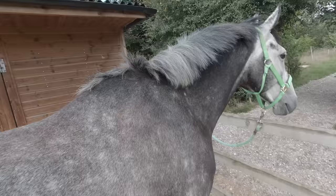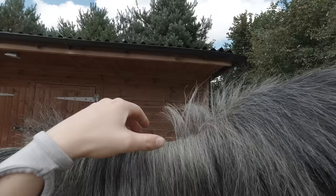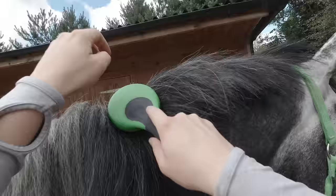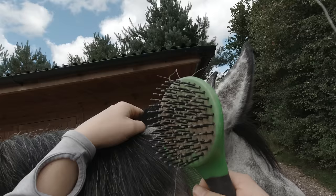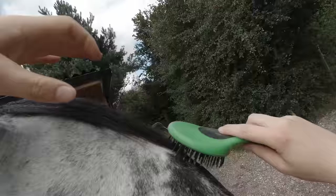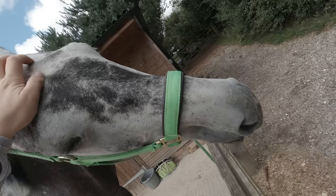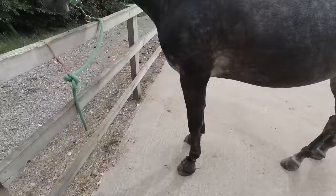Then I give his tail a groom. I always like to use a mane and tail detangler because all of my horses' tails get so knotty — it makes it nice and smooth and silky. Then I give his mane a groom as well. Joey's mane always likes to go in different directions; it's quite frizzy, very poofy, and likes to stick up, out, to the left, to the right — everywhere. He's got a really nice forelock though. He just loves the head scratches so much — he tilts his head when he really loves it, which is just the cutest thing.